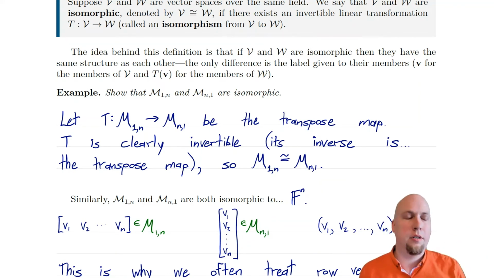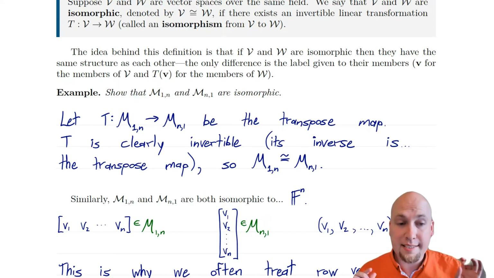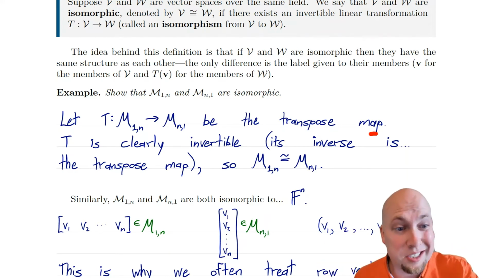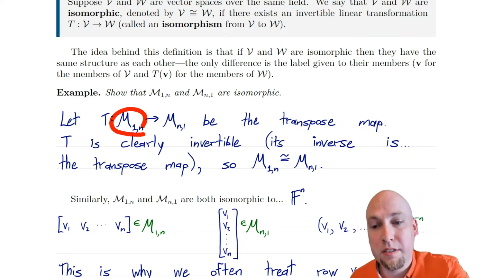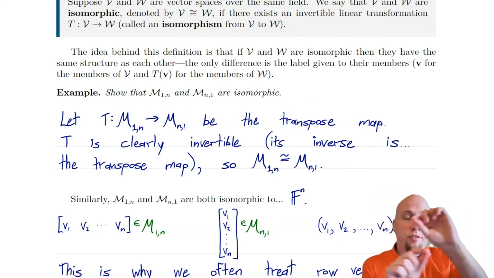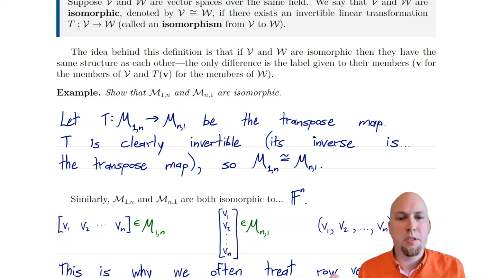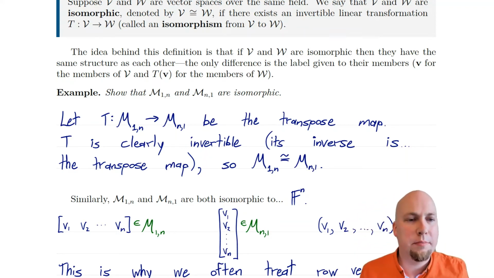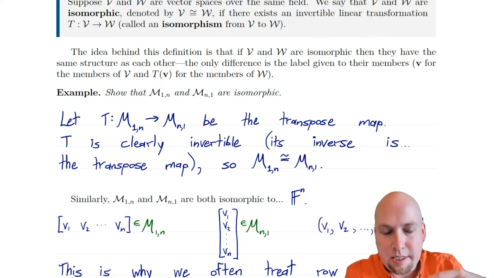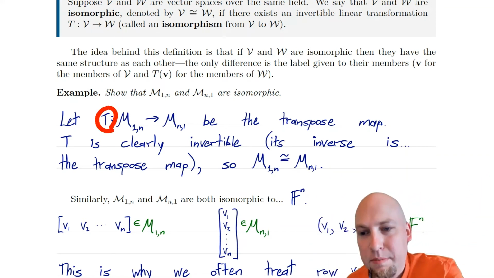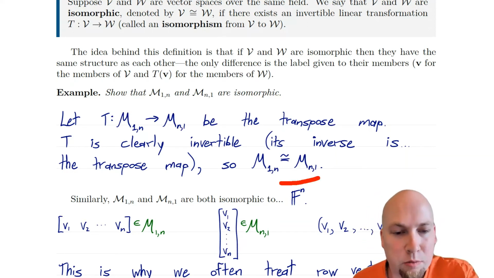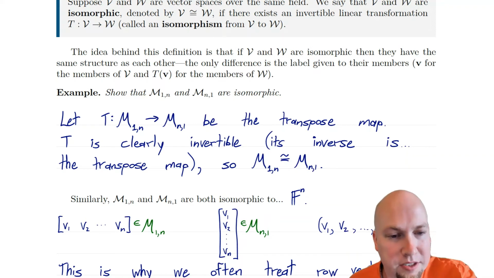So how do you show that two vector spaces are isomorphic to each other? You just find some invertible linear transformation between them. And in this case, there's a very obvious invertible linear transformation between them. It's one that we work with all the time. It's the transpose map, right? If you take the transpose of a row vector, you get a column vector, and that's invertible because what's the inverse? Well, it's also the transpose map. If you take the transpose of the column vector, you get back to the row vector. And we already talked about in previous lectures how the transpose map is a linear transformation. So yeah, this is what we need. This transpose map is an isomorphism between these two vector spaces, so they're isomorphic to each other. So we can write M1n is isomorphic to Mn1.